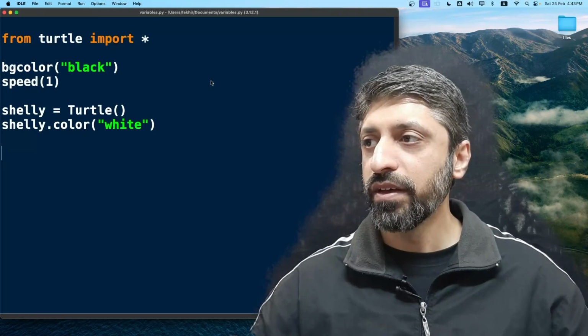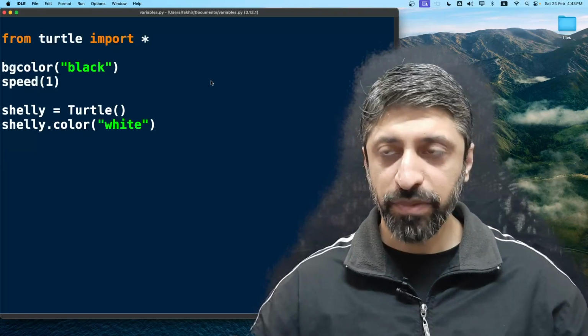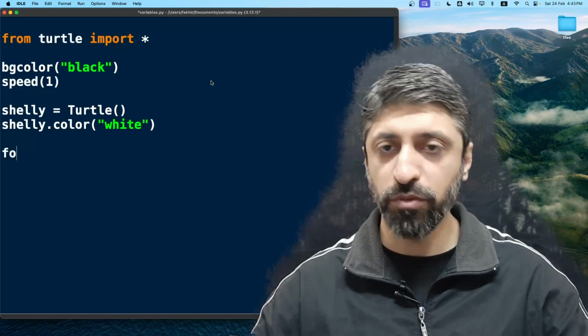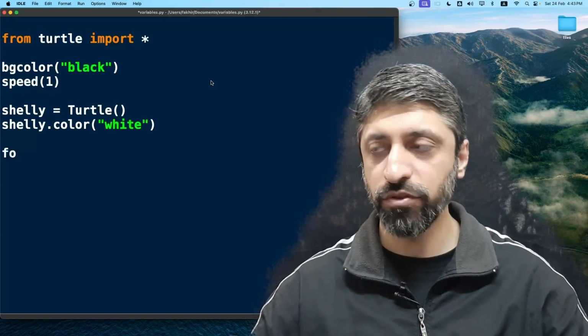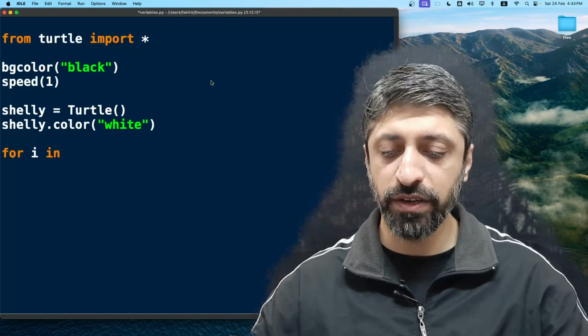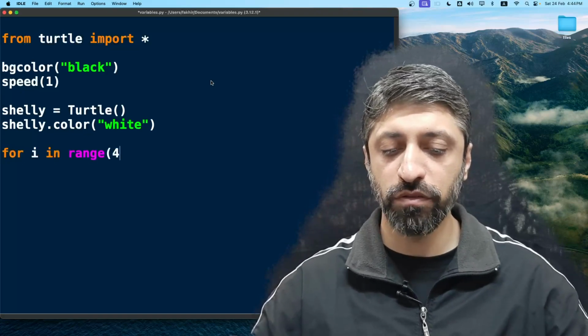Right? Let's create the first shape, and that's going to be the square. To create a square, you know a square has 4 sides, so you have to do this step in a loop 4 times: for i in range 4.